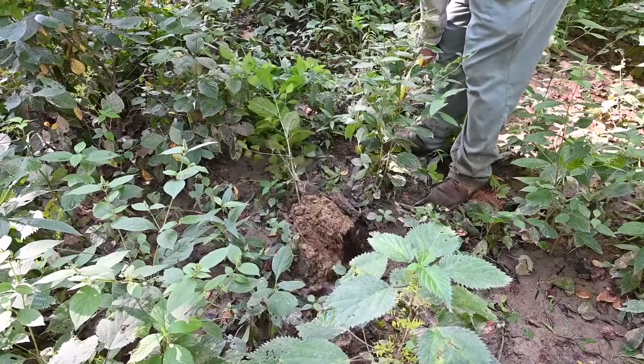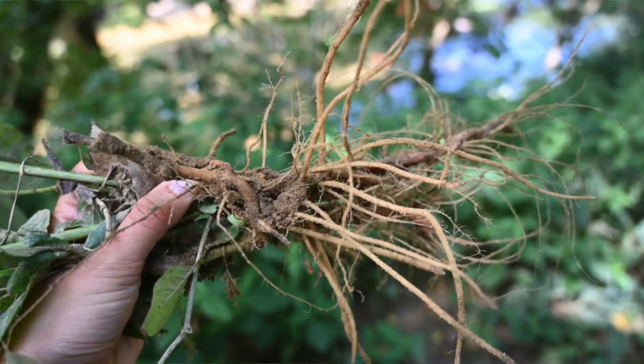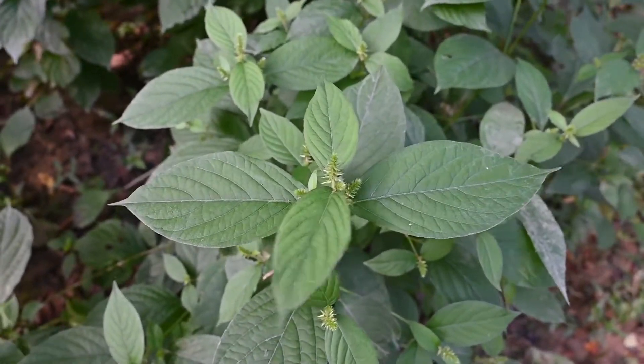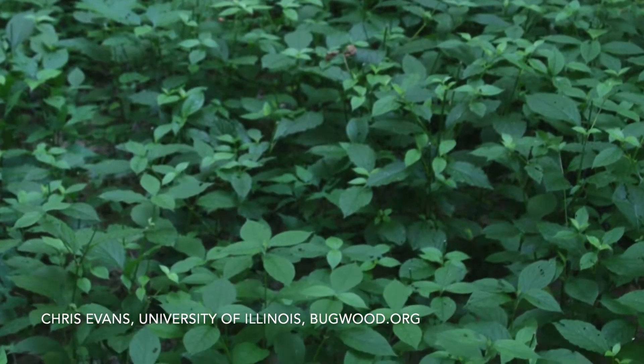Occasional small plants and seedlings can be pulled up by the root system, but the root system breaks off pretty easily and this is not going to be an effective strategy for larger plants. Mowing or cutting can be used to reduce that year's seed set, but plants can still produce seeds on the sprouts that pop up, and it's not going to kill the plant. Herbicide is typically used to kill that entire root system, and it can be used in combination with weed whacking or cutting and then spraying the shoots that come up. There are lots of different herbicides that can be effective against Japanese chaff flower. For foliar sprays, you want to do that when those plants are as small as possible to minimize the amount of herbicide you have to use. Also, Japanese chaff flower likes to grow in stream sides and riparian areas, so you want to match the herbicide you're using to those sensitive habitats.